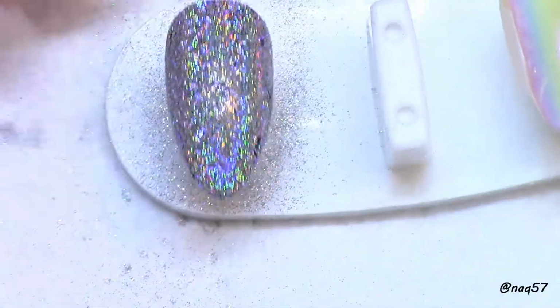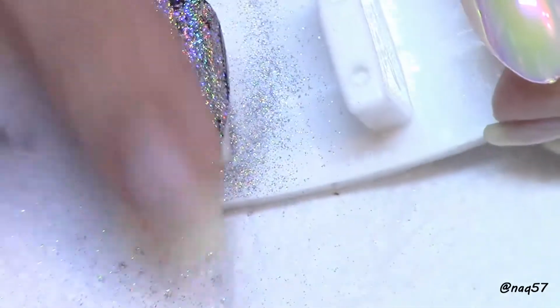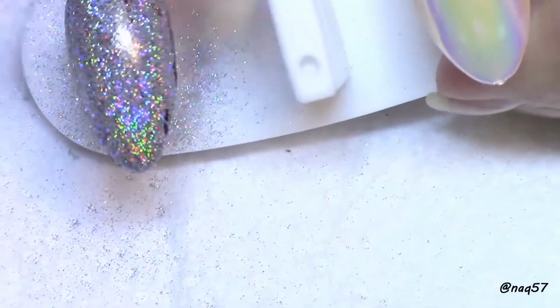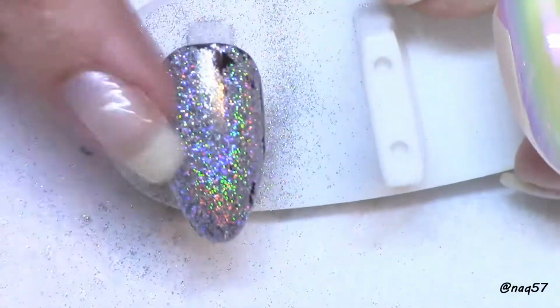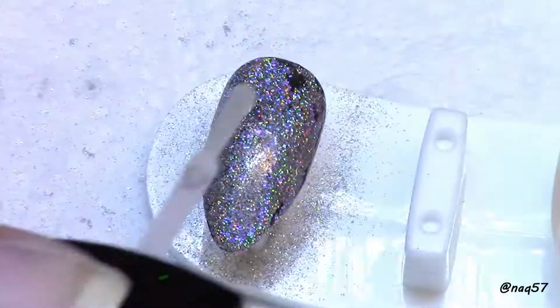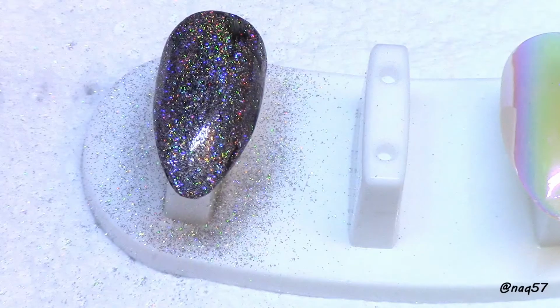Now if I touch it, yes, I feel like some of it is loose. So something else that I did, I went ahead with my finger and did this before applying my clear top coat, because again, I don't want any of this going inside my top coat bottle, okay? And as you can see, there is some black showing right there. This is why I ended up having to do this twice with the black base. So if I'm going to do a second coat, I use this as a top coat. And from here, I am going to again wait another 2 minutes.